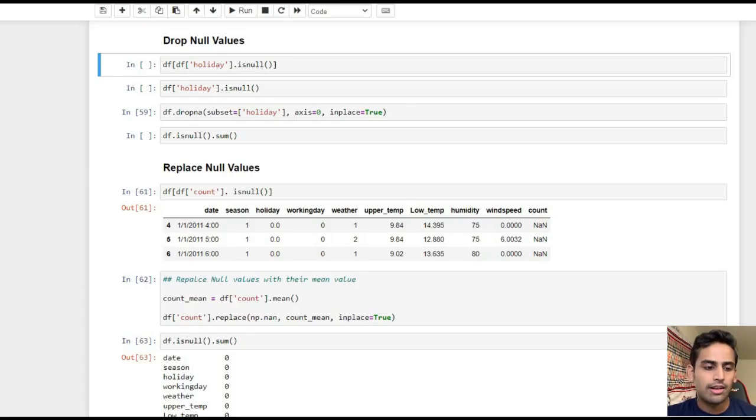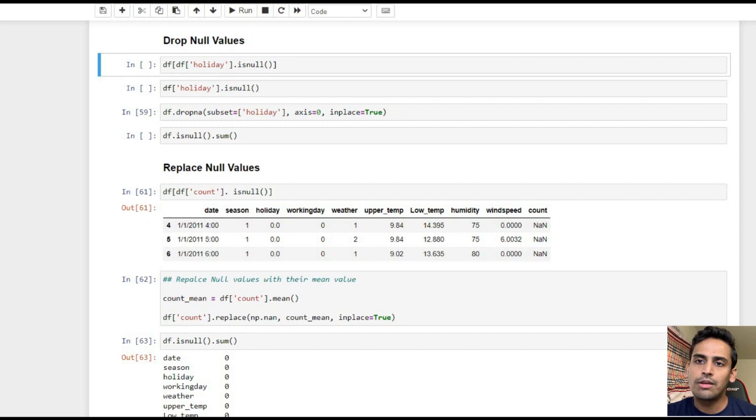So the next thing we will learn is how to drop null values from the Pandas data frame. That is very important because in real-time scenarios you will find data sets where some part of your data might have null values. It can be due to some data entry issue, or maybe when you send a survey to a customer they didn't fill out all the information, so you are bound to see some null values.